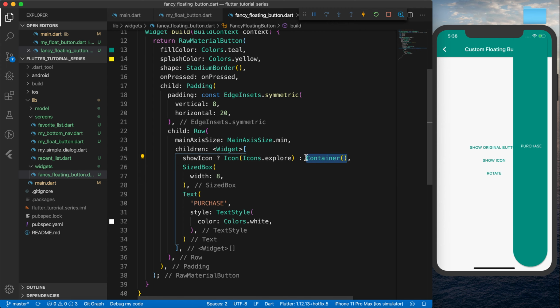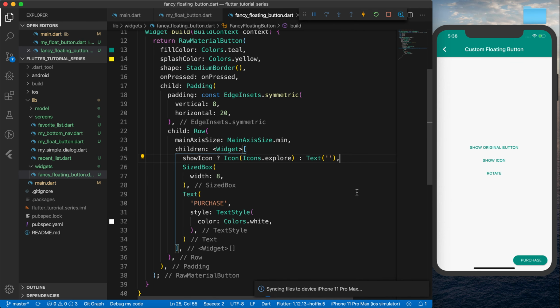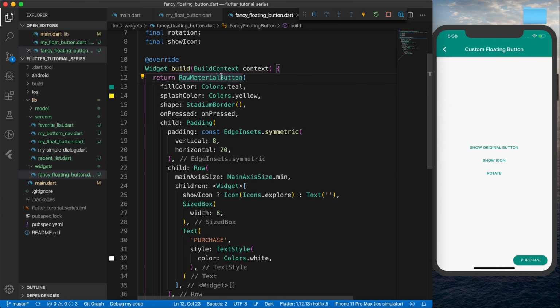So let's give it an empty text rather than an empty container. Okay, so if we click on show icon, you can see our icon has been displayed. If we hide the icon like that, then tapping the rotation is not doing anything, because we haven't implemented the rotation functionality yet.